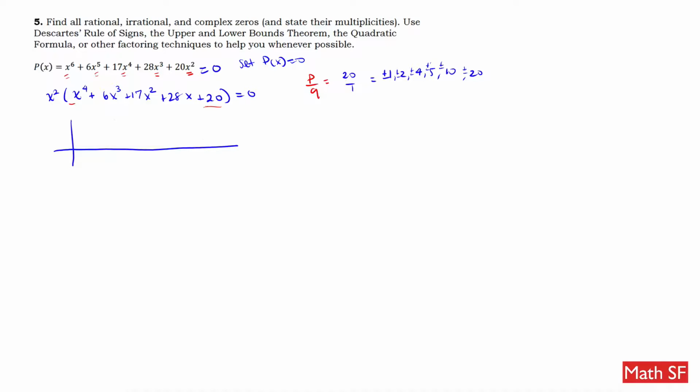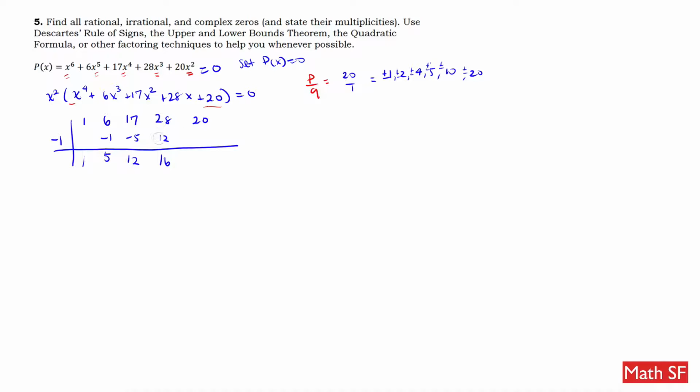So let's do our synthetic division here. I put 1, 6, 17, 28, and 20. They are all complete. So this one is kind of like trial and error, just a rough guess. I'm going to start with -1. Let's see if -1 works. Then I'll have 1. 1 times -1 is -1. Add, 5. 5 times -1 is -5. Add, 12. Then I have -12. It seems like it's not going to work. Then this is going to be 16, -16. No, that doesn't work.